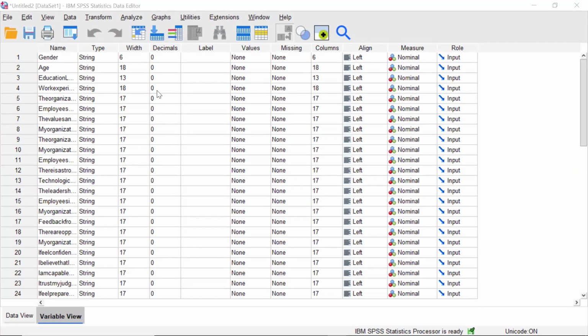But caution, the demographic variables can be in the form of nominal, I told you last time, not ordinal. Ordinal means data that is arranged in ascending or descending order. But age and gender are not arranged in ascending or descending order, so they are nominal. Therefore, gender, age, educational level, and work experience, these are the first four demographic variables we're talking about. You see, all of them are also in string. No problem with that. You can maintain it in string or you may decide to change it.